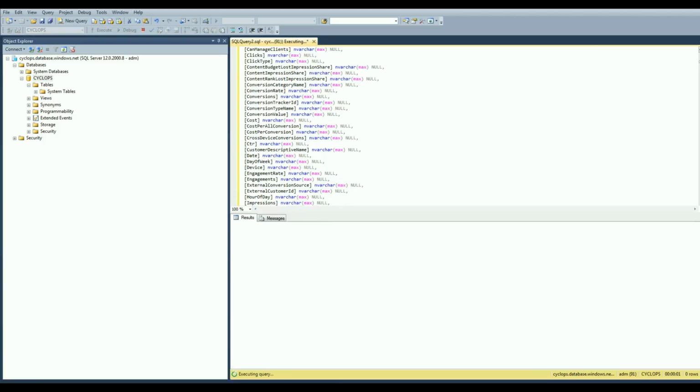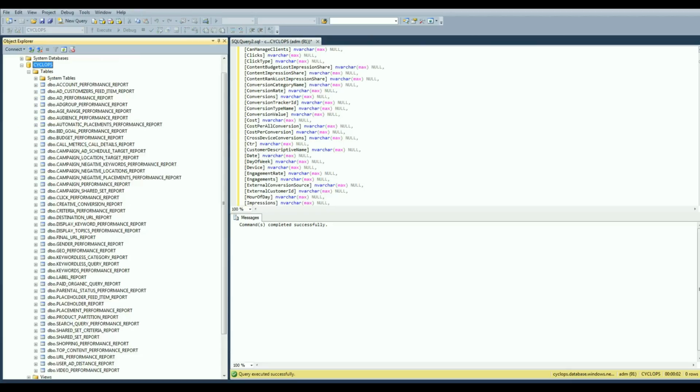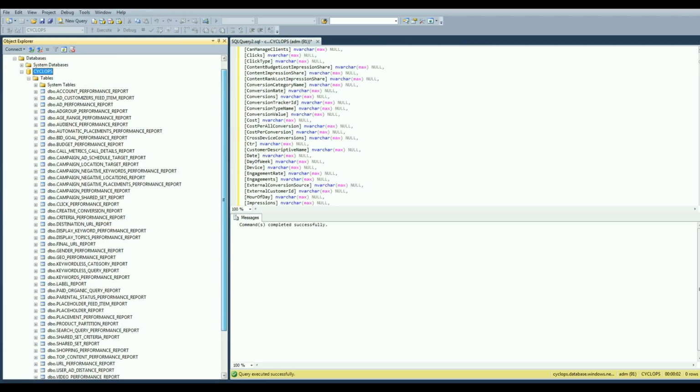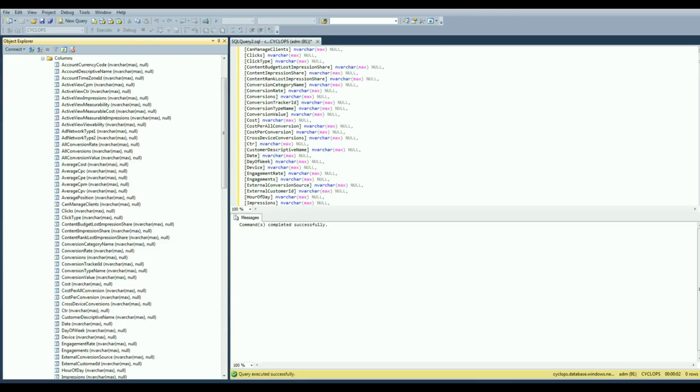I execute that now, give it a few seconds and then refresh the database. And we end up with exactly the same data structure as we've got for the 44 reports in the Google Data Dictionary, and in each of these we've also got exactly the same field names with the same data types. So when we upload the data, it's a perfectly good place to house this because it's a like-for-like offering with Google's data source.